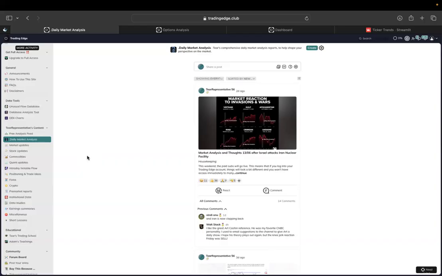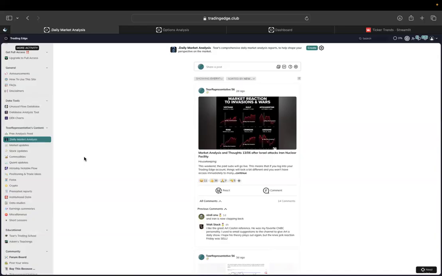One of the first things you should read is this report. It's one of the main readings for the day, and everything else that you read in the Trading Edge platform should be contextualized against what it's saying here. So, for example, if in this report I'm saying that I think that the market is showing strong signs that it's likely to go into a correction, and then separately in the stocks update, I post that this stock is showing great flow or is looking like it's got good positioning, well, you should caveat that against the fact that Tier is also saying that the market is likely to go into correction, so probably I shouldn't size that position up too much. So yeah, this is one of your core readings.